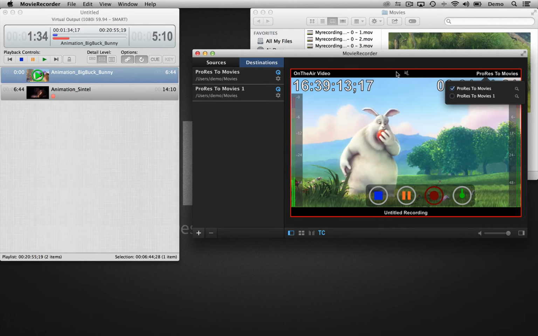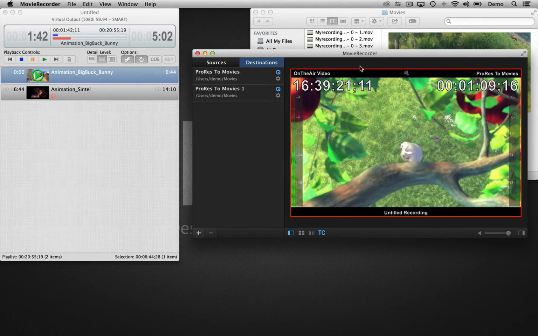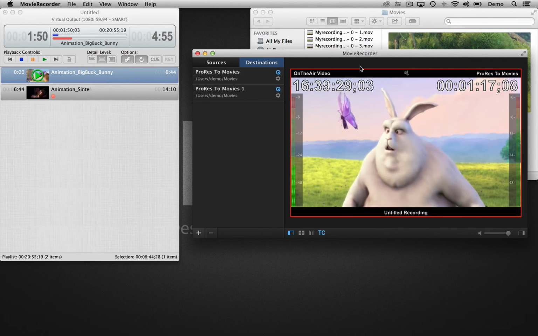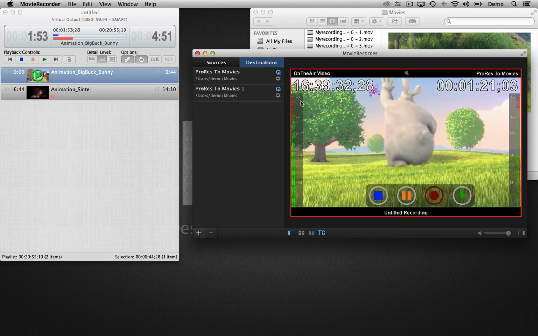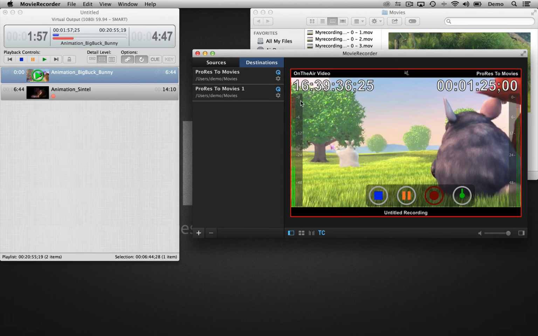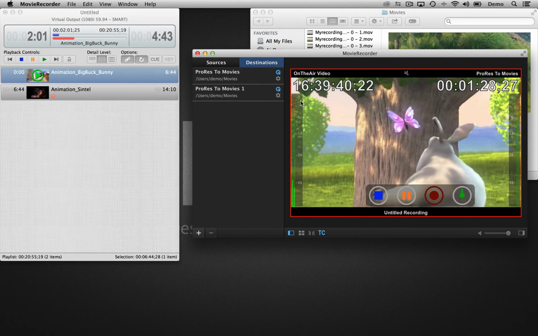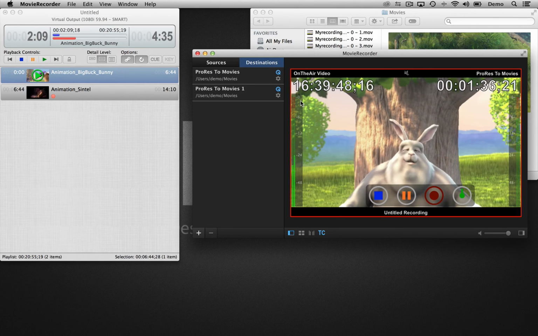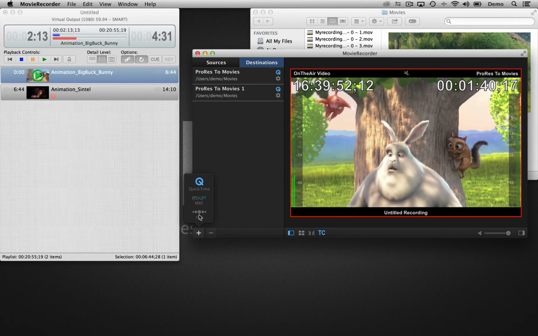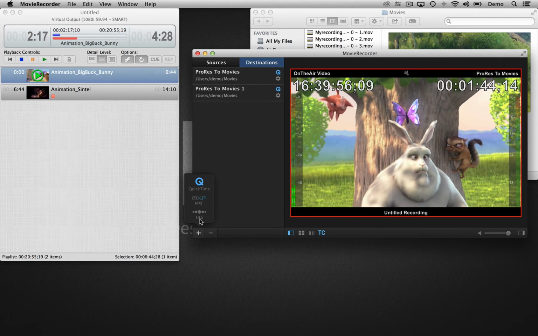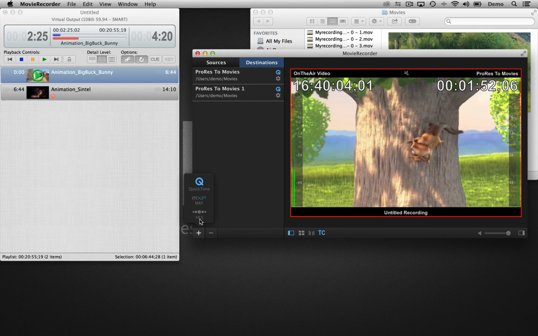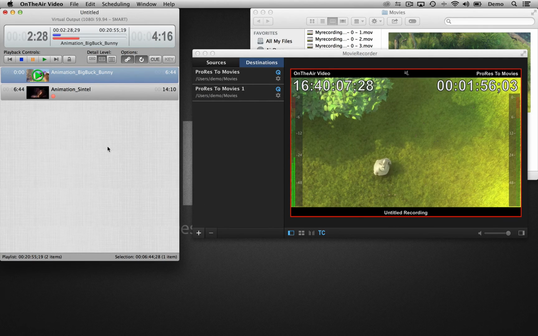I'm showing that and explaining all that in terms of testing. But of course, this has not been done for testing. It's just something that can be used like that. But just to explain quickly why it was done and what's the main use of the virtual output and direct link: this is mainly done for WebTVs. If you're a WebTV and you want to broadcast on the web, you don't need to have a video output and see that on a monitor. So we wanted to offer WebTVs the possibility to not need a video device, and this is how they will do it. And in the destinations, once it is available, the HLS destination will do the streaming. So without any additional hardware on a Mac computer, you'll be able to stream your program directly, thanks to OnTheAir Video and all its scheduling capability.